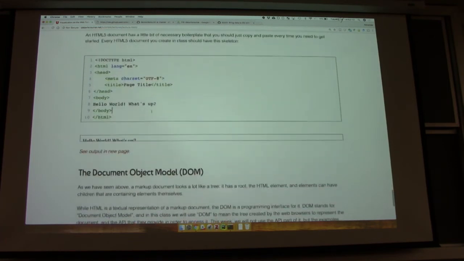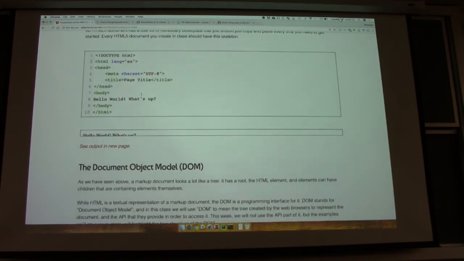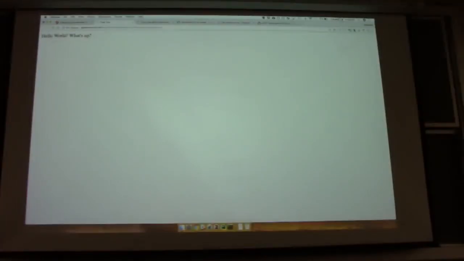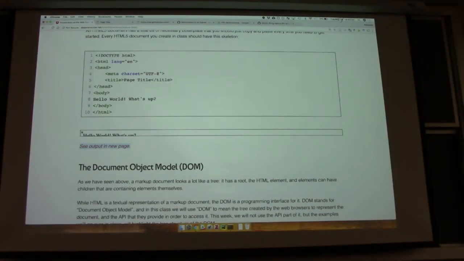Okay, and so every HTML page has some kind of necessary boilerplate. So this is like a minimal valid HTML page. And so I could open this up in a new page, and we could then validate whether this is actually valid HTML by either uploading the HTML to the validator, or there's also a Chrome plugin where you can simply click on validate document, and in this case, this button came up green, so that means this document is valid HTML.